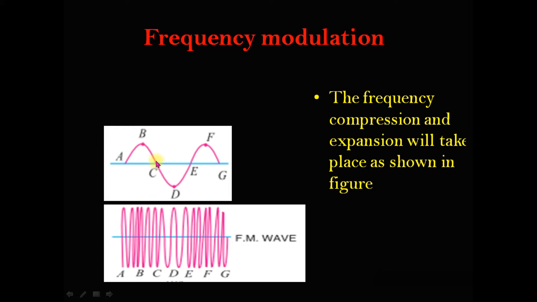Once again, when it comes back to the normal position, the carrier wave will have its normal frequency. When the audio signal goes to the negative position or in the opposite direction, the oscillations expand — we see the rarefied region. Once again, as it returns to the normal position, the carrier wave has its normal frequency. When it goes to higher amplitude, the frequency is higher. Like this, frequency modulation occurs in accordance with the audio signal.